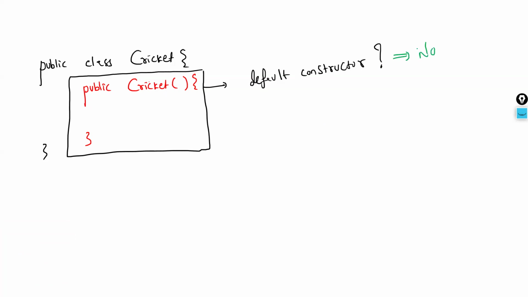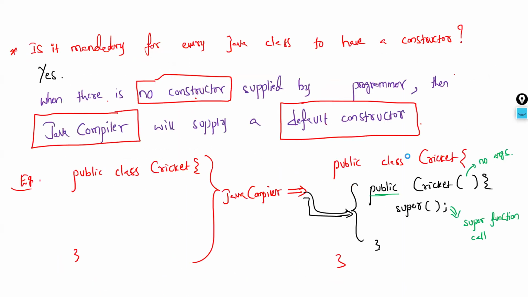So why am I saying this? Yes, it looks exactly like a default constructor. But since the programmer is supplying it, we cannot call it a default constructor, even though it has the same syntax. It is a programmer-supplied constructor. We can call it a no-arguments constructor. Are any arguments there? That's why no-arguments constructor. The default constructor also is what type of constructor? A no-arguments constructor only.